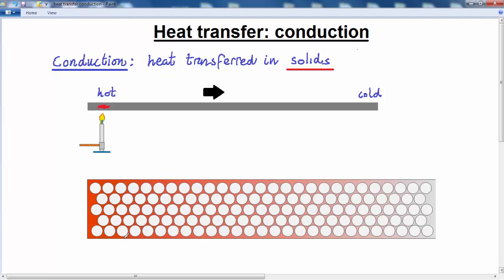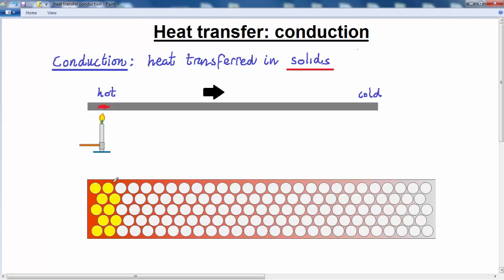Well, it's a metal. It's made of atoms which are in general very closely packed together. And what we know is that the atoms or particles in all solids are constantly vibrating in all directions and occasionally bumping into each other. And when I start to heat up this iron bar, these atoms are going to start vibrating around more and more, the ones near to the flame.